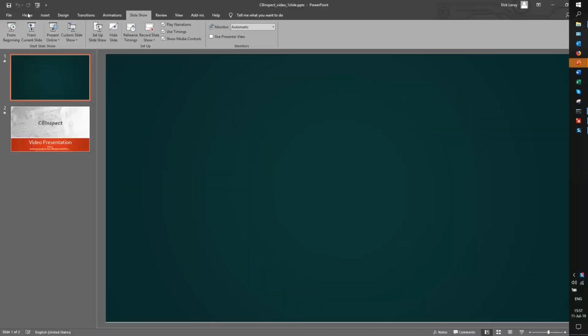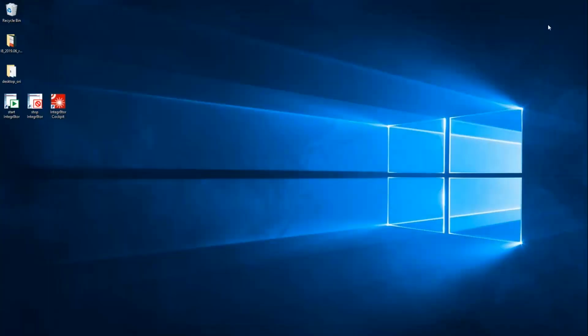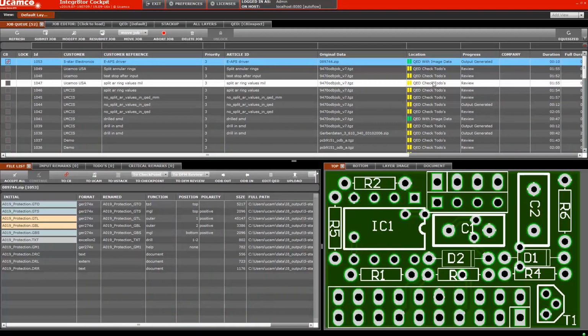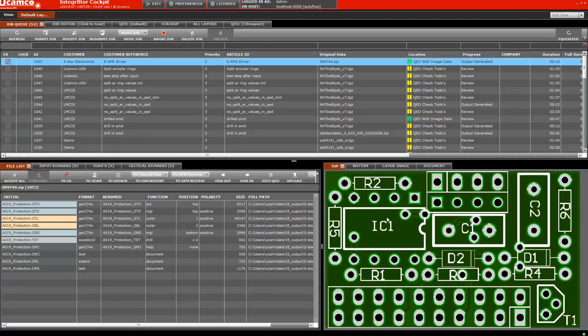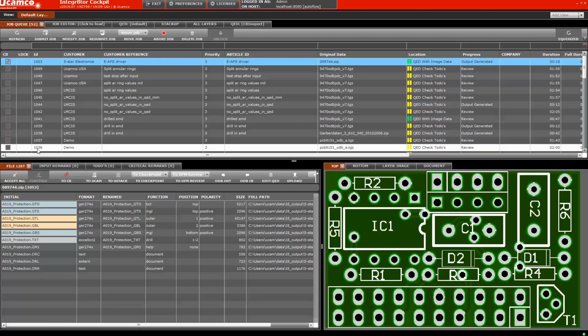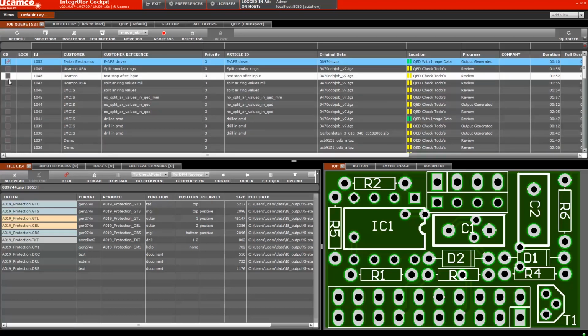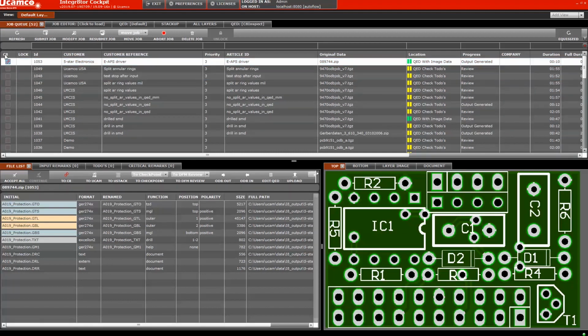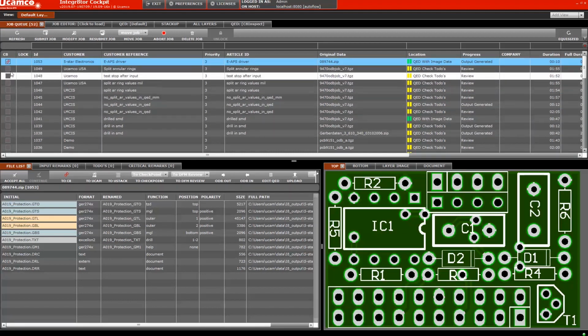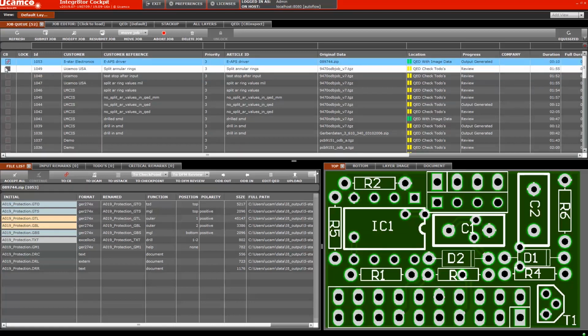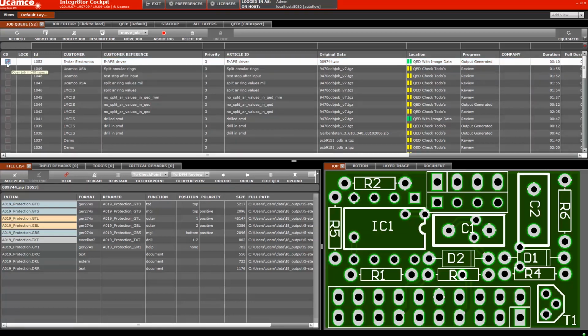Now, as you may remember from the first video that we did, we left it more or less in the state where I had this little job here, which I had uploaded to the C8Inspect platform. And as a result of this, the icon here in the C8 column, the first column in the cockpit, had turned from gray into red, meaning that this data was uploaded successfully to the C8Inspect.